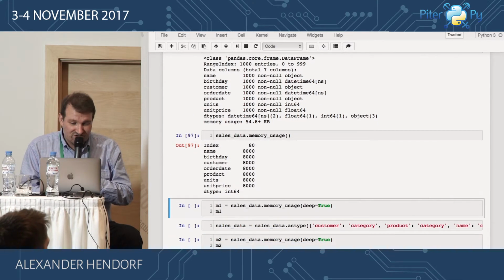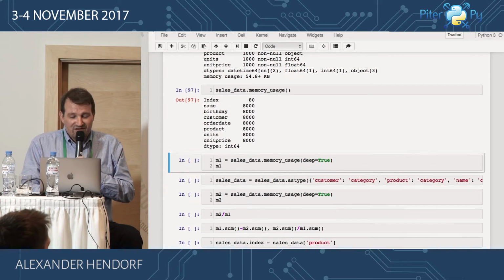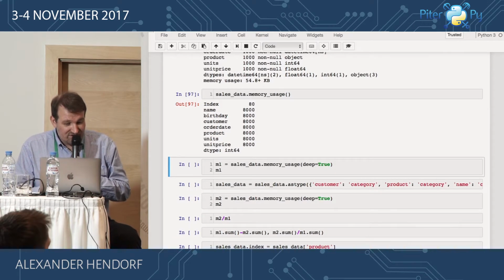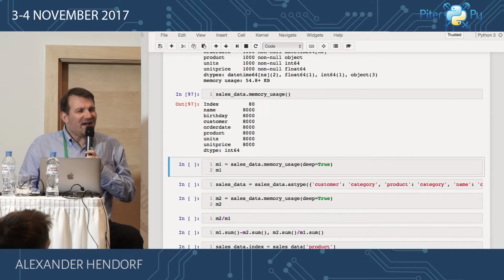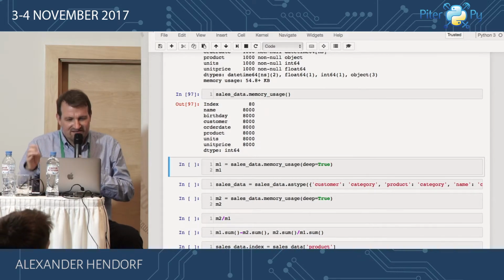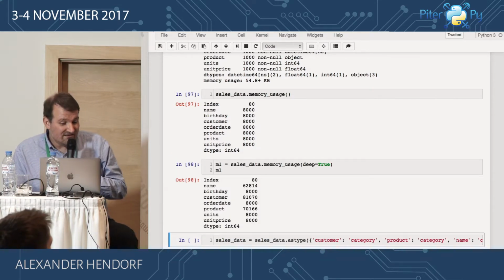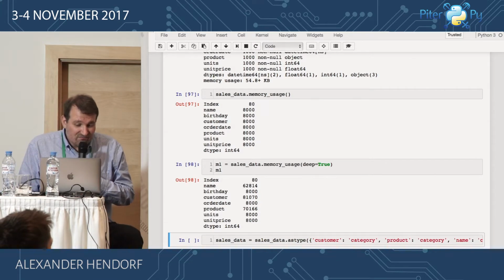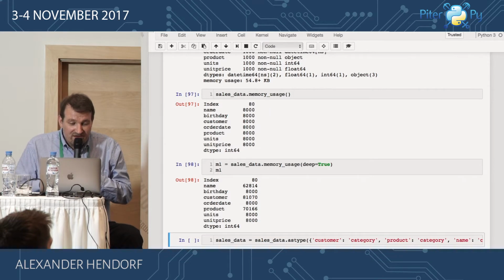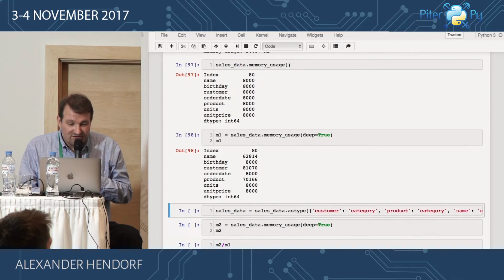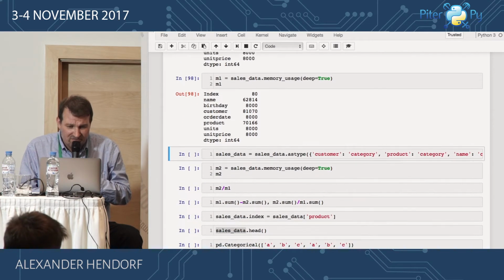It looks still pretty good. But if we look again at the memory usage and pass in deep=True, which is basically an instruction, okay, what are you really using, Pandas? And we see, as expected, name, customer, all the text stuff needs more memory than numerical values. Okay, what can we do about it?